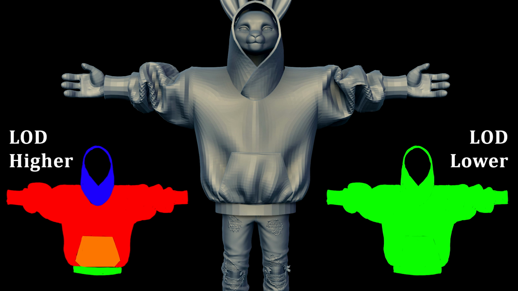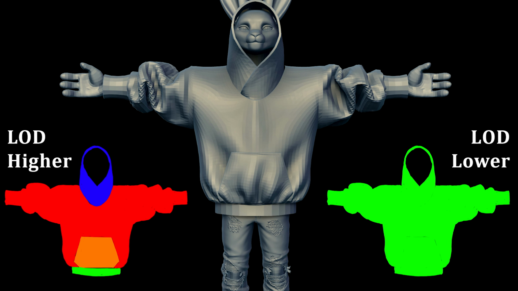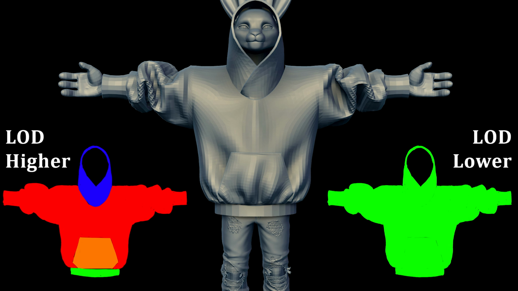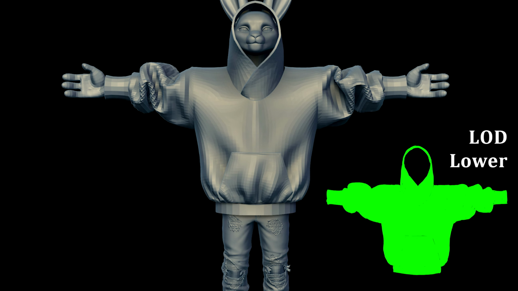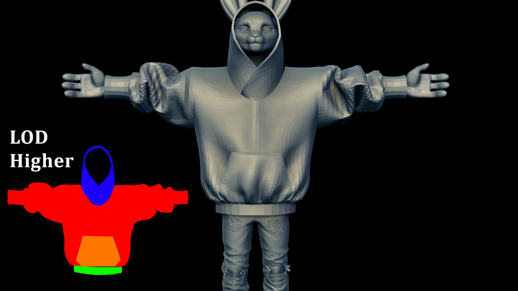I'm doing all these experiments because I'm contemplating a workflow that gives me a few level of detail options for my proxy meshes. So let's say each article of clothing has 2 LODs as far as proxy meshes are concerned. The first I'm calling LOD lower, which will be a simpler cloth room that relies on less nCloth panels. This simulation room will be suitable for animation that is farther away from the camera. The second will be LOD higher, which will use as many panels as are needed to get a successful result. This will be suitable for animation that is closer to the camera.